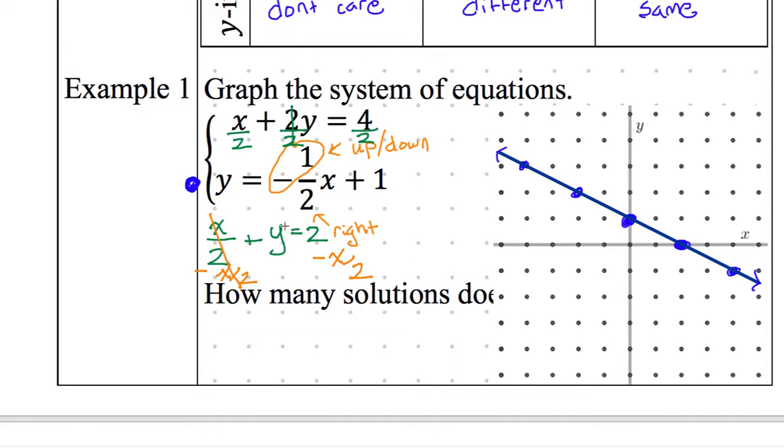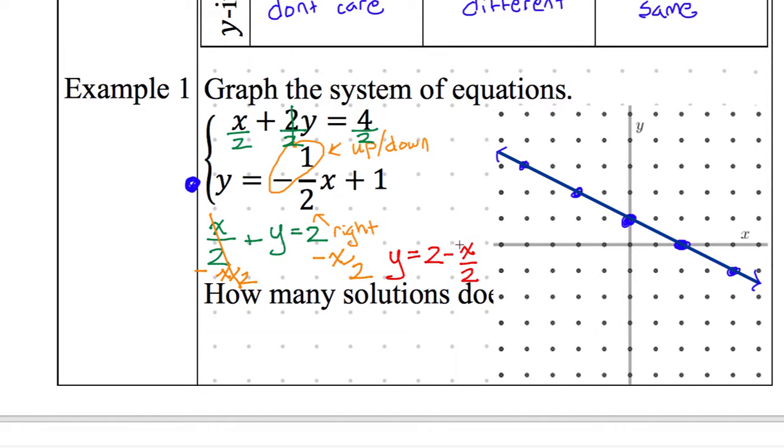My new equation, I have y left over on the left. I have y on the left, and on the right-hand side I have 2. That was still left over. And I now have this negative x over 2, or minus x divided by 2. I know we had to kind of cram it in there. All right, so our slope is right here.